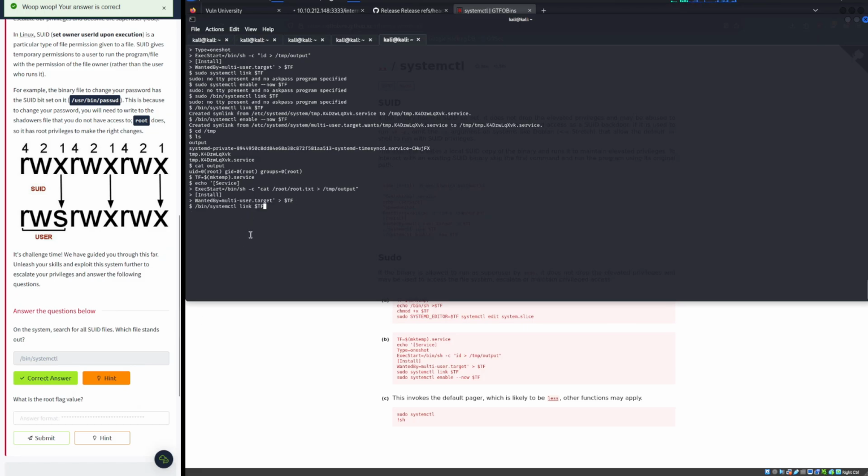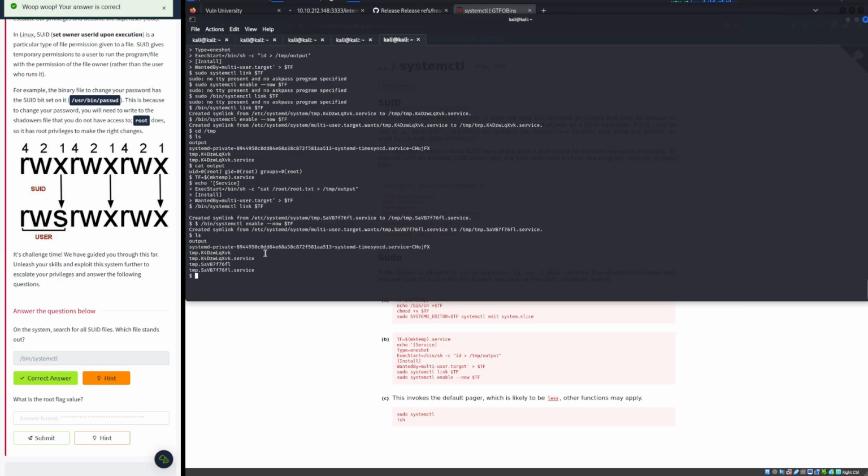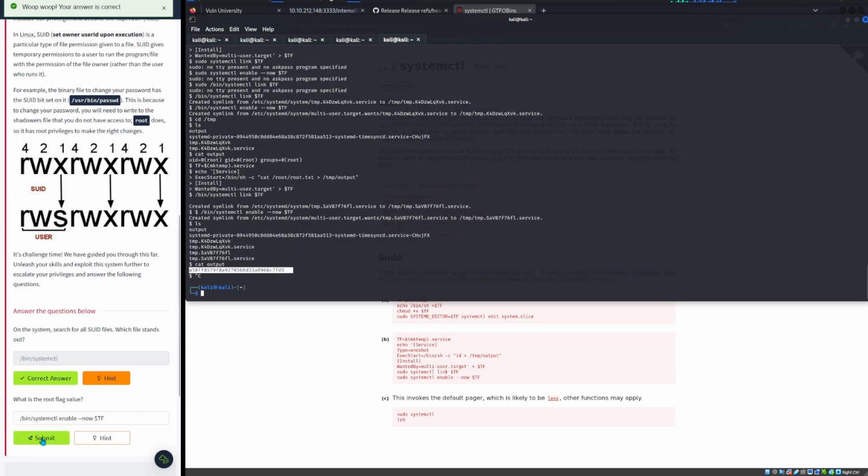And also for the last 2 lines, we're going to put /bin/systemctl for each. As you can see, the root flag is retrieved, but this is not done.